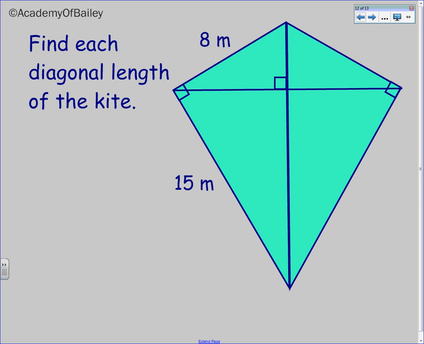If you can, it's kind of like a little bonus thing. I ask you to work a little bit. Find each diagonal length of the kite. I'm not going to work that out on this video, but if you'd like to try it, bring in your solution. This puts together a lot of stuff that we've learned this section and in the previous sections about what you know about a kite, like the diagonals are perpendicular. That's real helpful. So if you'd like to try that, bring it in, share it with me.